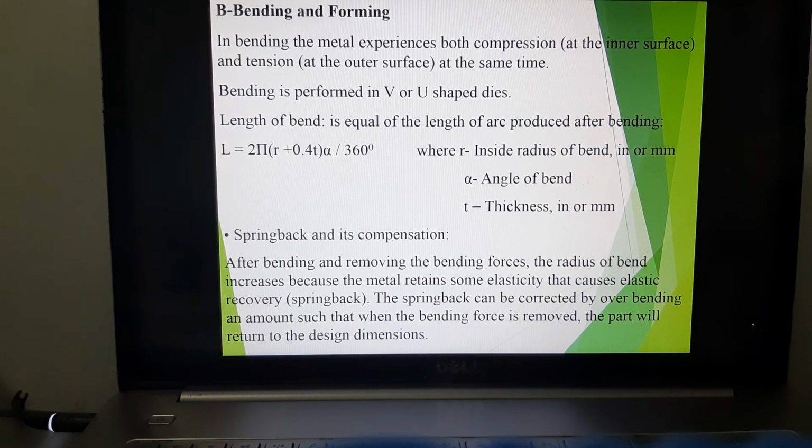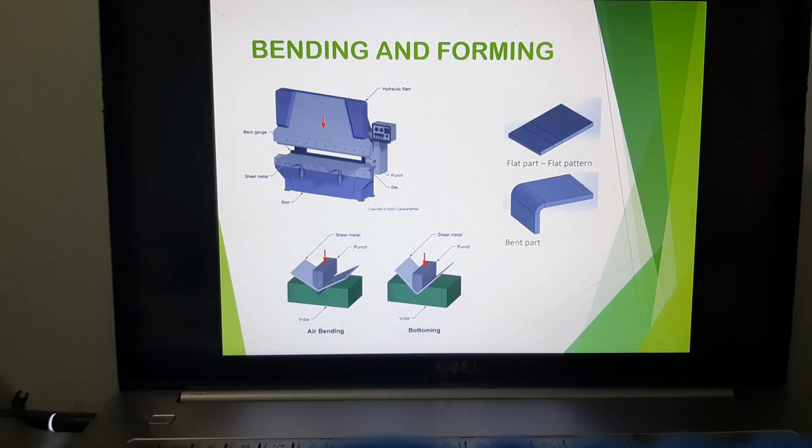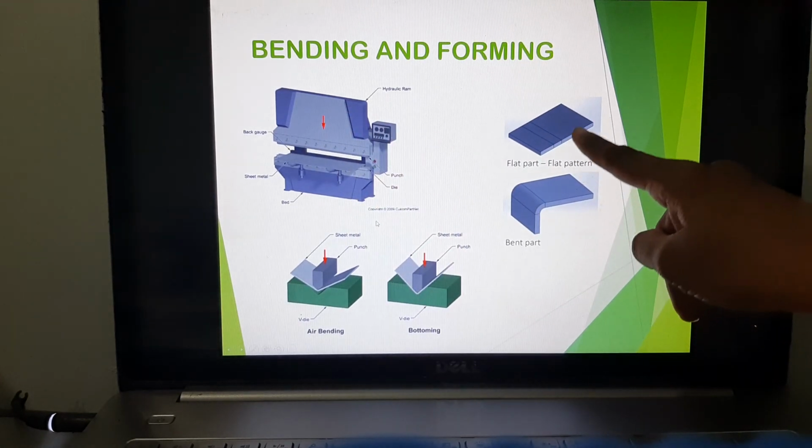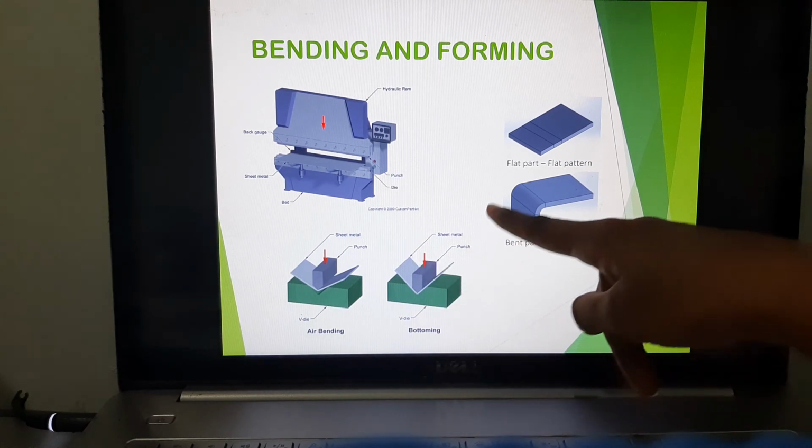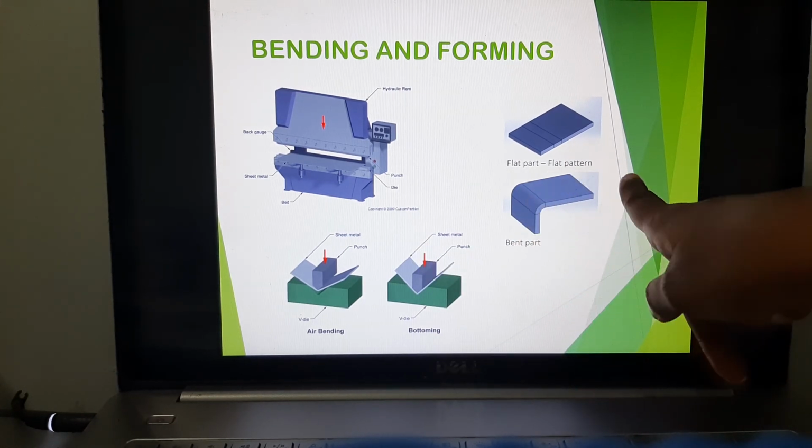The next one is bending and forming. Bending and forming is when you bend your sheet metal materials to a V shape or U shape. That is basically performed at room temperature. If you have been to a manufacturing lab, you'd have seen a bending machine there. You put the sheet metal through it and perform the bending. This is your bending machine, and this is your sheet metal when you produce a bent part. This is a V bend. This is a U type of bend.